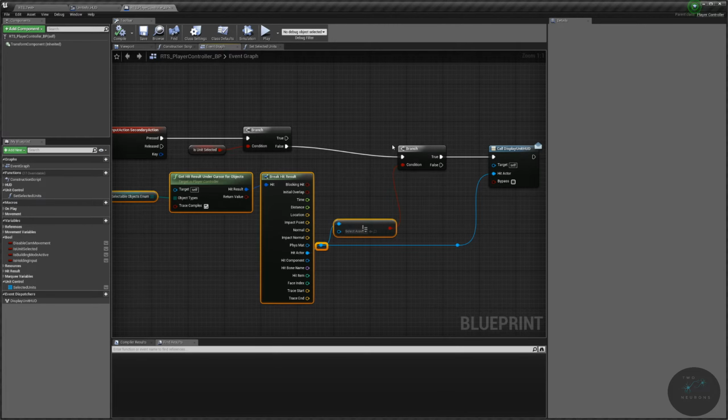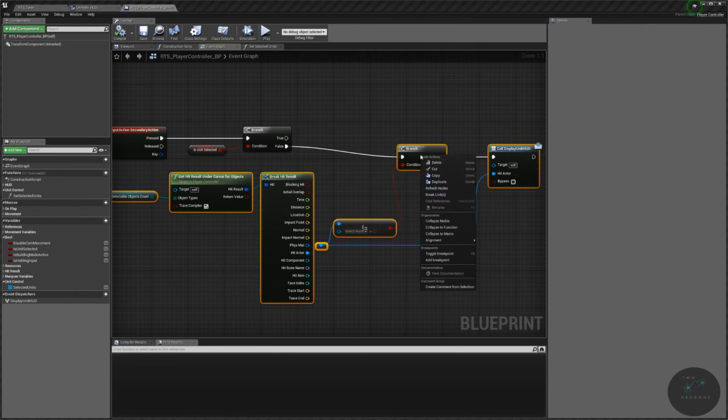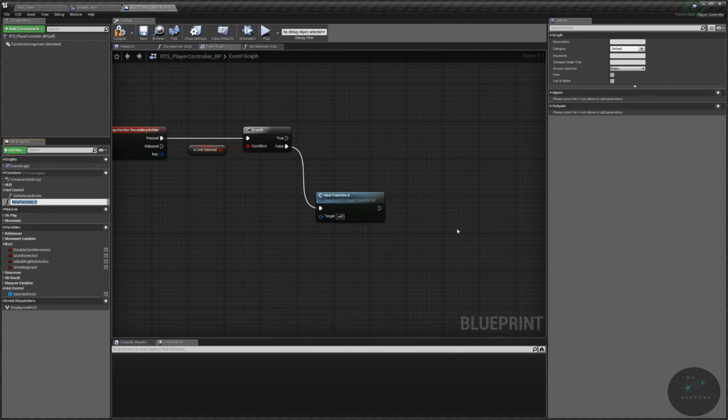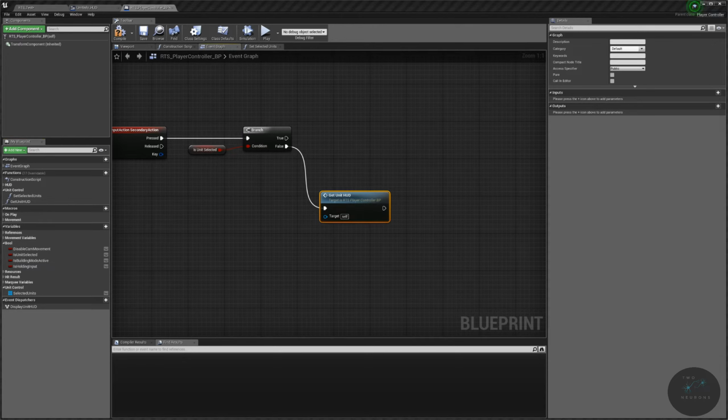Now I'm going to highlight this, and I'm almost tempted to put this as its own function. In fact, I will for now. So I'm going to right click, collapse to function, and this will be get unit HUD. That just clears up some space for me. That's the only reason I'm doing that, I just want that space there.